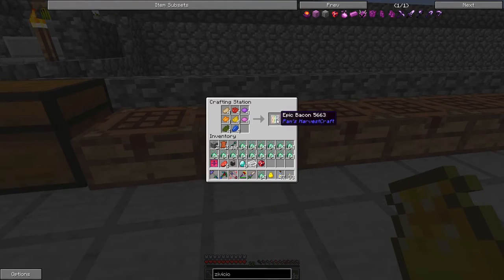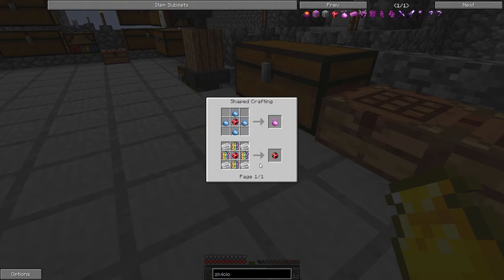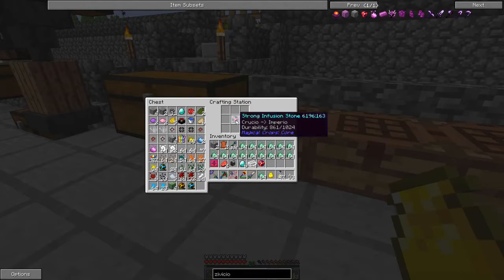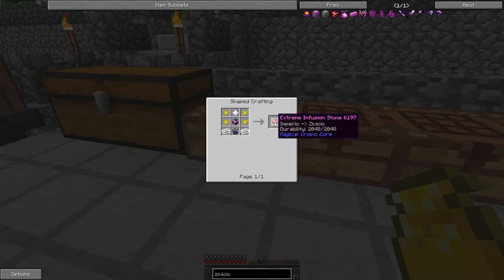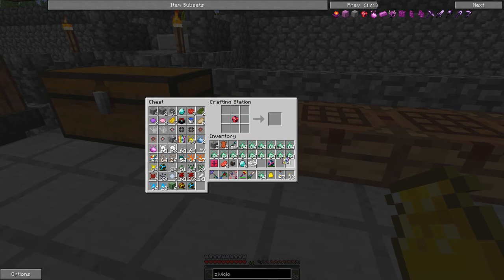All right. And then we want to go up to the next level. And that is, let's see what our usages are here. Okay. We want to make the master infusion stone. And we need the extreme infusion stone, some epic bacon, and unstable ingots, or the stable unstable ones. So what we're going to do is pull this out, and we'll get our epic bacon. I would show you how to eat that, it's pretty good, but we need this for our recipe here. So we're going to make the master infusion stone. There's the extreme, and is it like this? Hopefully it's like this. Yeah, there we go. So master infusion stone, it infuses everything, and then has infinite durability. So we should be able to do this.